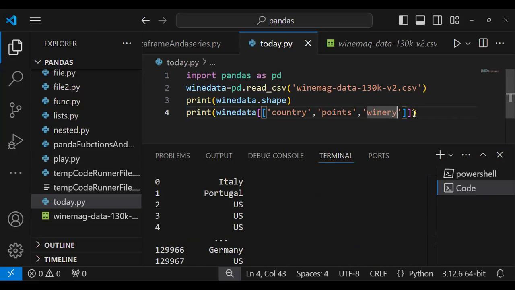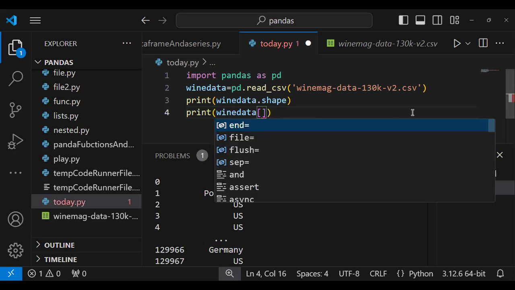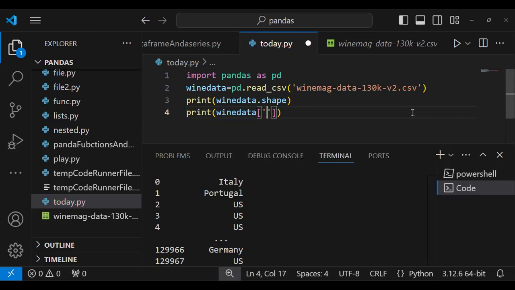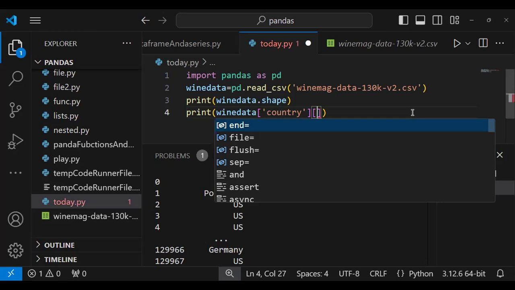So to do that, I will say wine data, and then I put that I want to access country, and then at index 0.